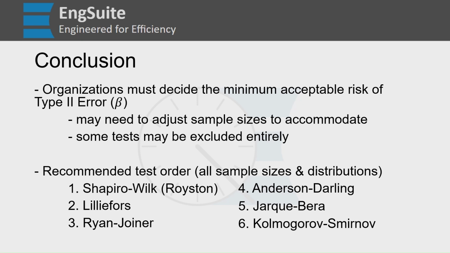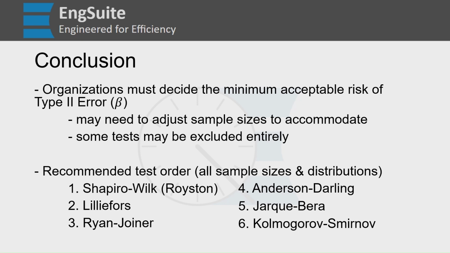So let's say that your organization says, well, we really, really do want to have a 5% type 2 error. We have a 5% type 1 error because we defined our p-value as 0.05, right? We really want a 0.05 type 2 error. That means a power of 95. So we're going to have to increase our sample size no matter what, because the test that converges on that 95% power first is the Lilliefors. And that's not even until 50 to 100 samples. We just can't rely on 30 samples.